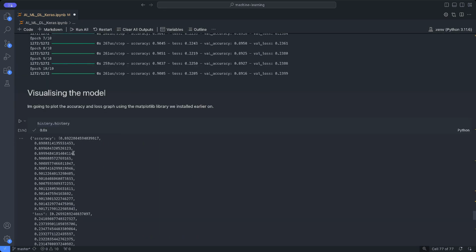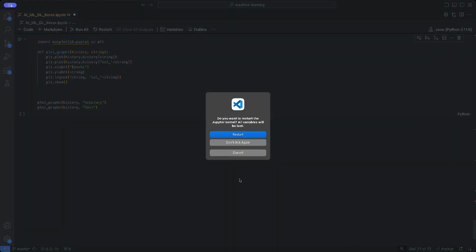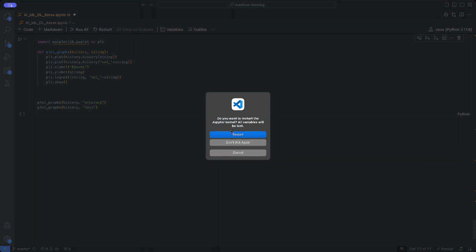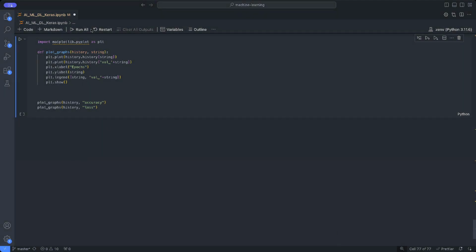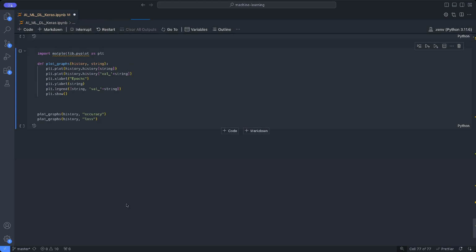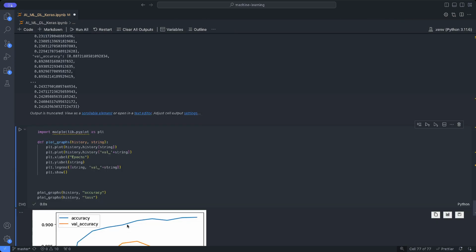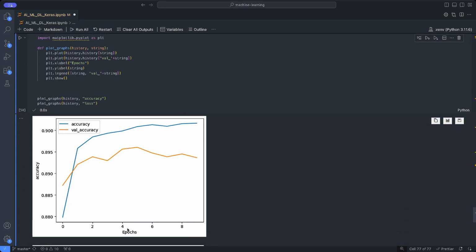Yeah, this is worse. So actually let me just clear all this and restart, because sometimes it starts to memorize these things if we continue running it. So I'm simply going to restart again, and then I'll run everything. One of the things that happens is that if you keep on compiling the same model, the neural network will start to memorize. It won't be training anymore. It will start to memorize.